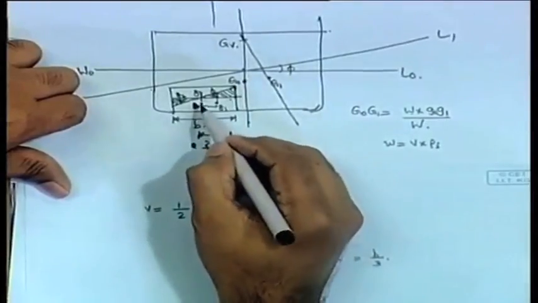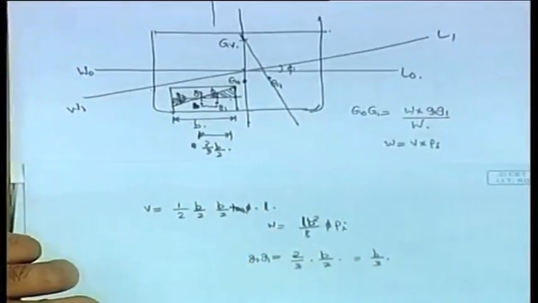G0 is the center of gravity of the initial water body. Now, because of that, water comes down here, water goes up here. So, a small wedge is lost here, a small wedge is gained here. So, it is like this weight has been shifted there. From the center of gravity of this point, it is moved to the center of gravity there, that is the distance through which the weight has shifted. So, minus G1 to G1 is the distance through which the weight has shifted. If this is not clear, you won't understand this. If you want, I can repeat it, it's not a problem. Do you understand it? Okay.